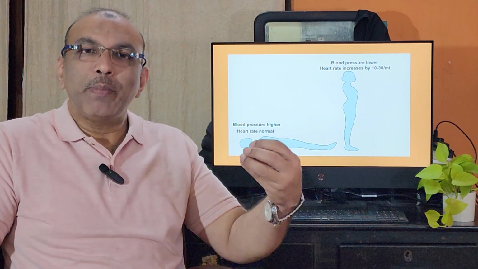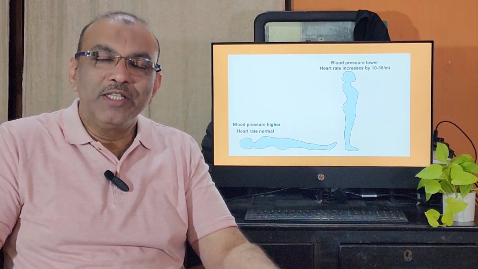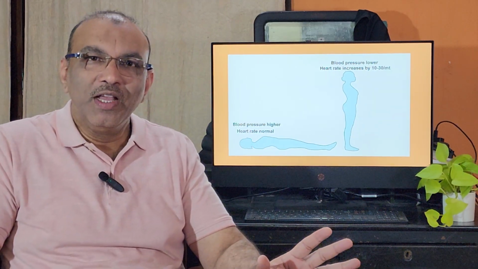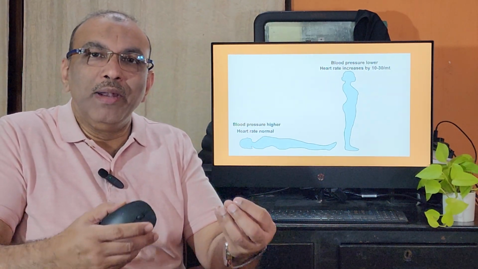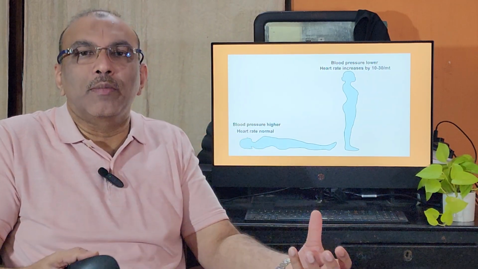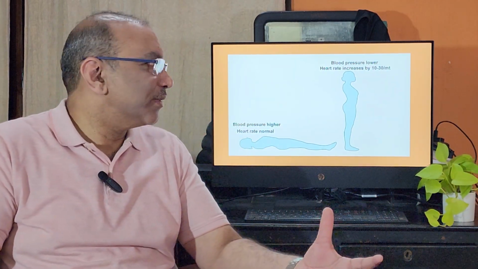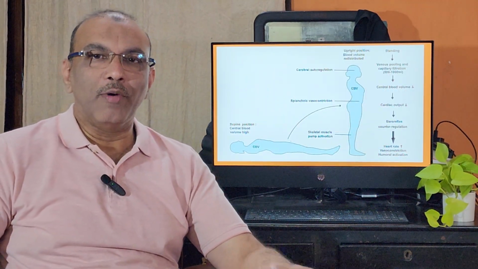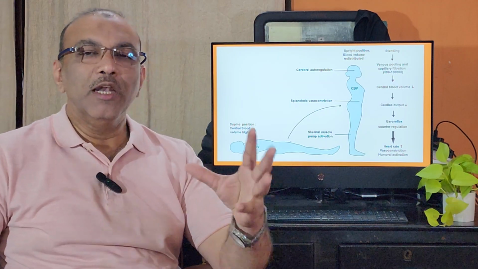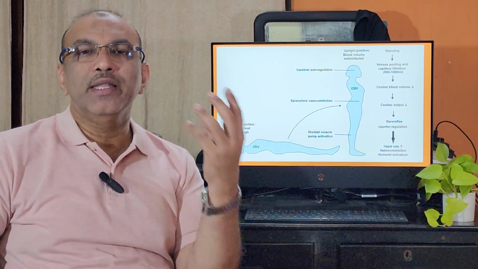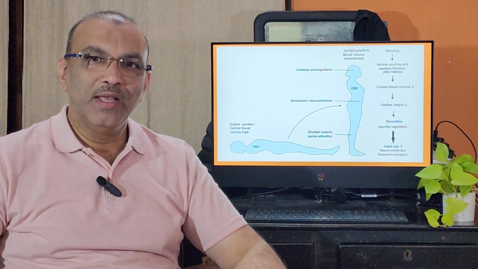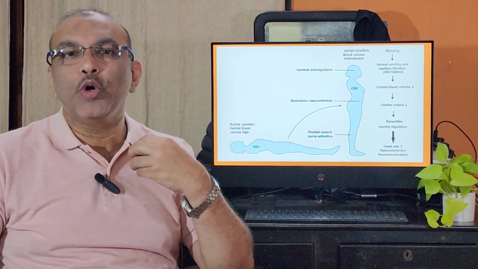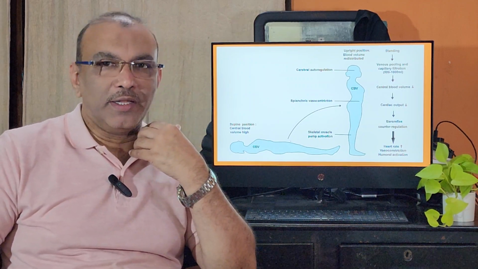Why? In spite of this blood flow, there will be body changes which happen within 1 to 3 minutes, very fast, which don't allow the cerebral circulation to come down. So what are the changes? In spite of approximately 600 ml of blood going down in the leg, there will be compensatory mechanisms. One, there are baroreceptors in the neck, which means there are receptors in the main blood vessels. One is in the aorta and the other is in the common carotid artery.